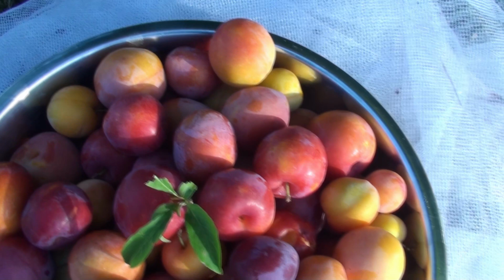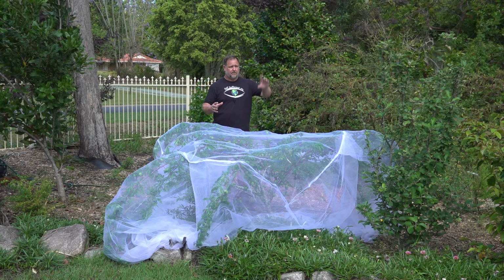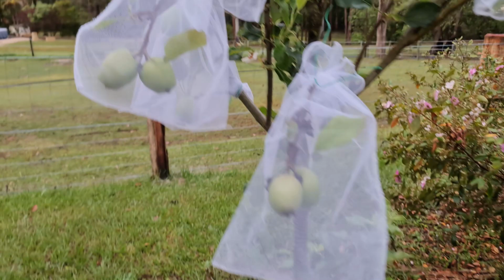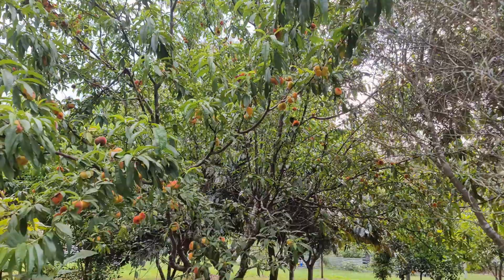But if I'm going to be really honest with you right here, right now, and over the last decade or so of experience I've had with netting and keeping pests away from your fruit, I would say that bagging is probably a better option for most situations. Even though bagging can be longer and arduous and boring to do, I still think that it's a more practical and cheaper way to protect fruit organically than trying to net the tree fully like this, especially, like I said, when you're getting into the larger trees.